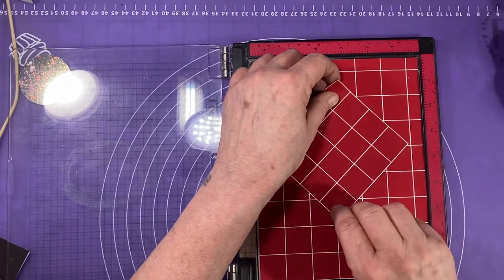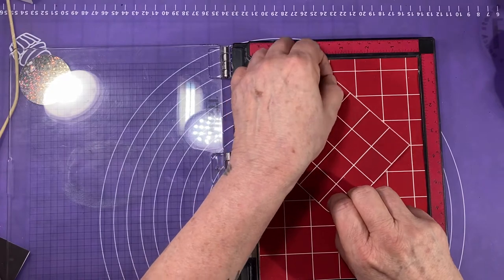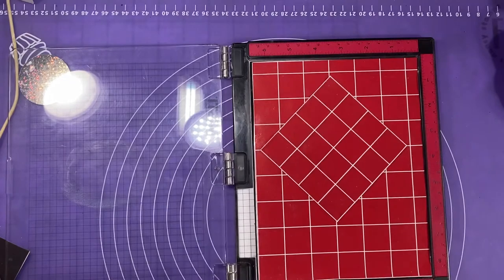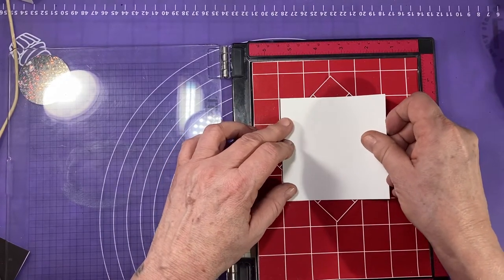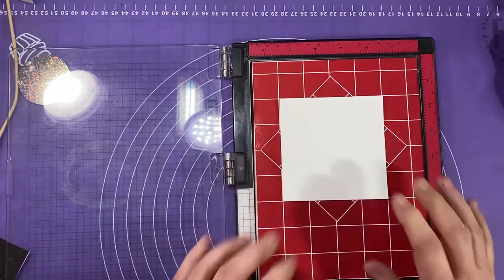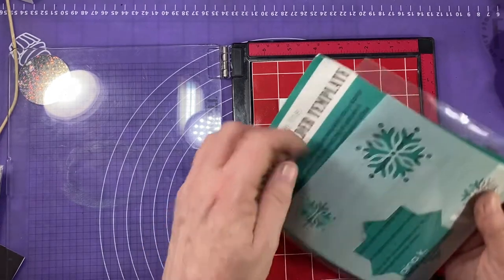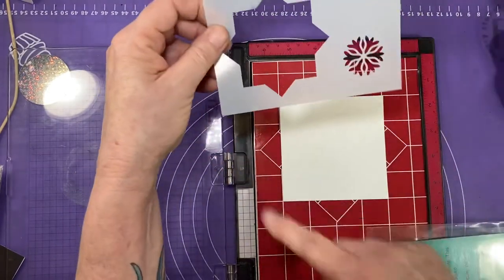It's not that easy. It's going to be a lot easier if you have the wreath builder, but I don't have it yet, so I'm going this way. And I'm getting close to the right alignment. There we go. Good enough. So you see that I've got my paper on the square side there. And then when I'm ready, I can turn it to the diamond side.